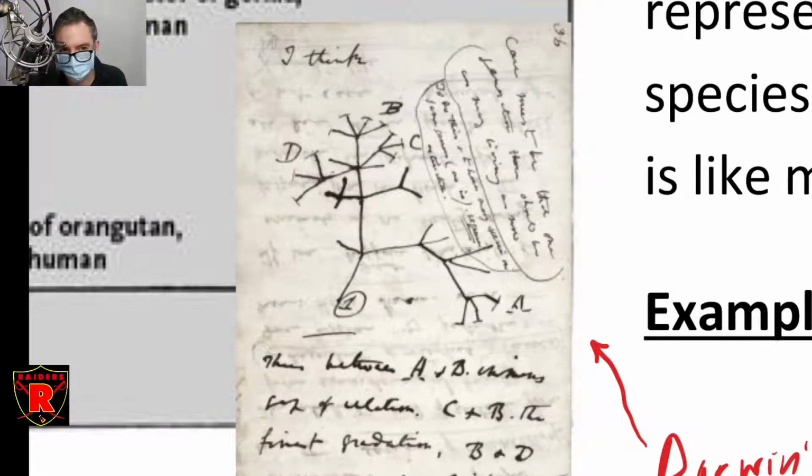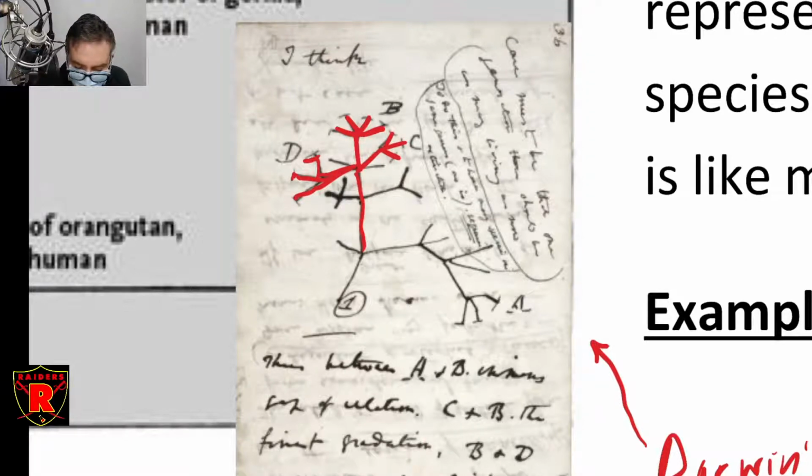And then on top of it, this is after he was like, well, I think that these 4 species are related, and if you go back to a common ancestor, they're related to these species, and B, C, and D, or whatever, are species that he's looking at. This is on his journey. Okay, he was specifically looking at island ecosystems for a lot of this. So he's looking at how different species from different islands are related to each other. But he traced them back and said, okay, well, D looks like it's related here. And this is just from morphology, no genetic evidence involved here. But you can still draw these trees without genetic evidence.